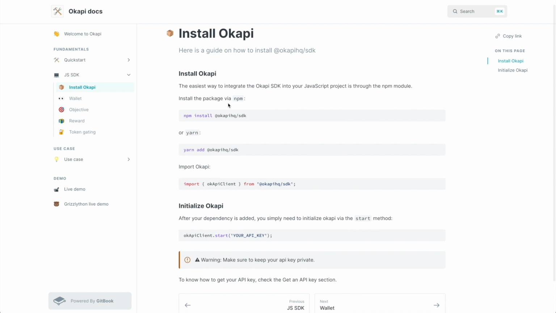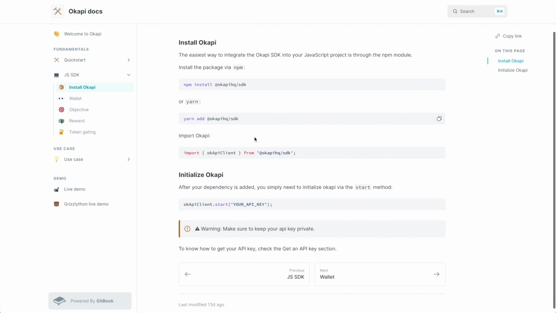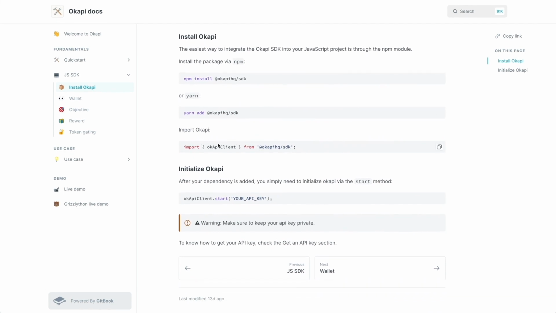Now let's take a look at how to use the SDK. You can install the SDK with the following command. Import the client into your file and initialize Okapi using the start method. Don't forget to replace your API key here.